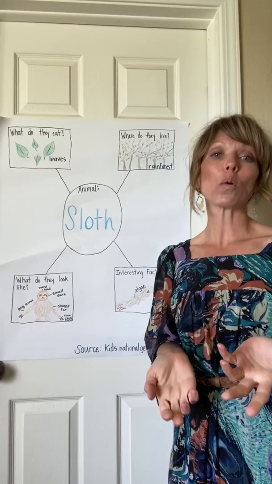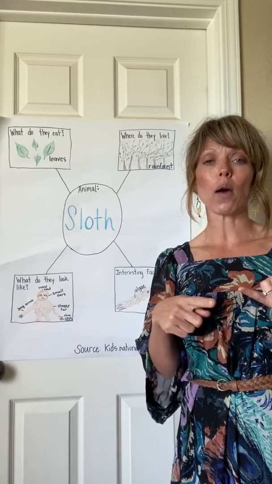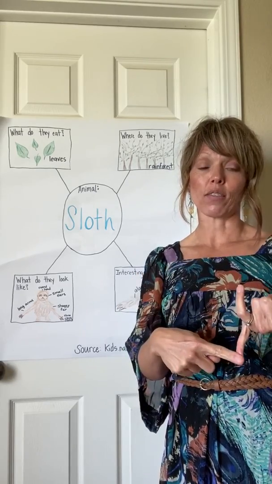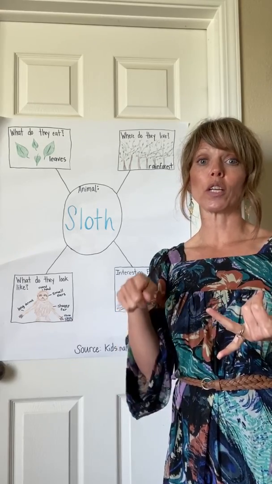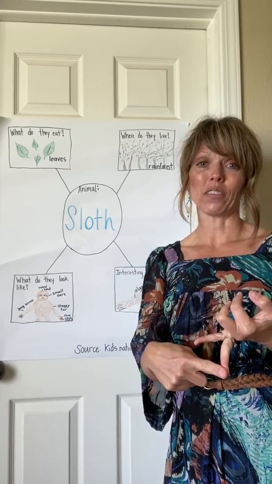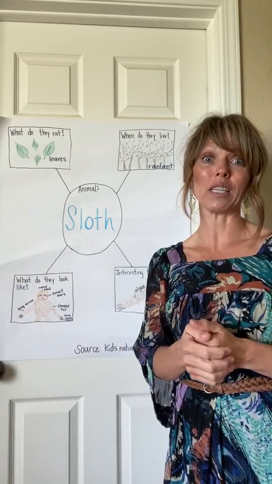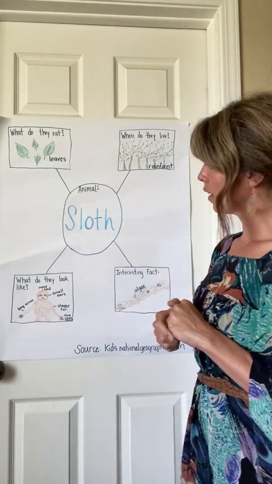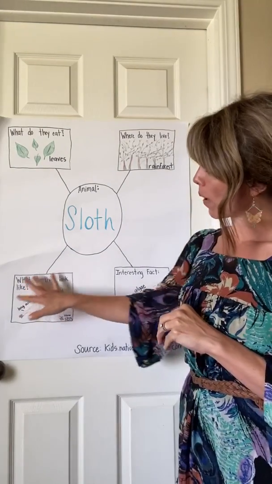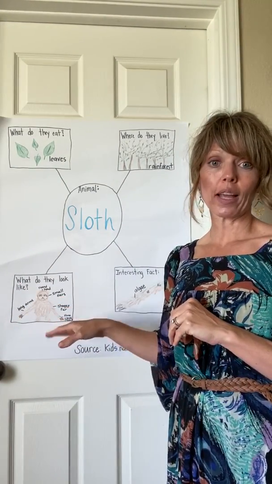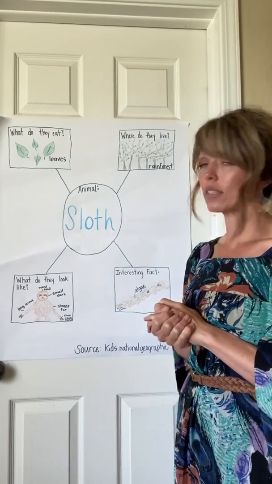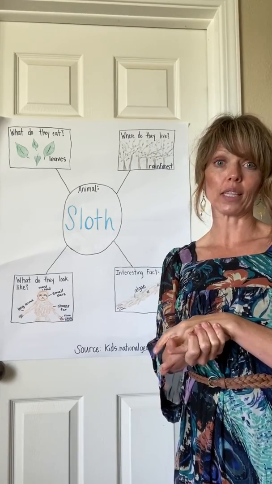And not only that, but we're also learning about animals. We're learning about how they survive, the things they need to survive. We're learning about the environment they live in. What is their habitat? What do they need to have around them in order to even live? And we're learning about their characteristics, what they look like. So there's a lot of different things that we're learning by doing an activity like this.